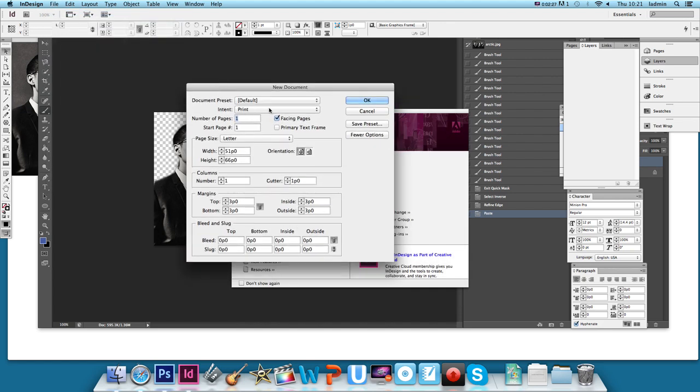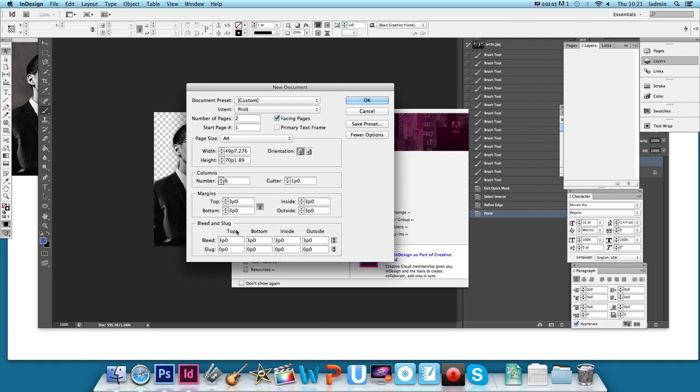You want to keep this setting on default, but you want to go to A4. Sorry, I'll change that to custom. Number of pages we want is 2, obviously. Number of columns, now this is depending on what your preference might be. I do think that a 6-column setup is good, and you'll see the number of columns in a minute. And you want to set the bleed to 3 across the board.